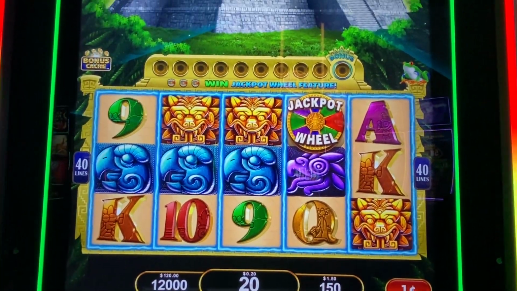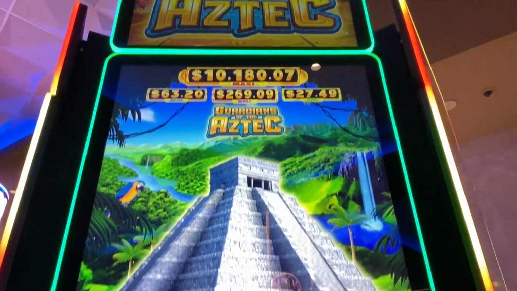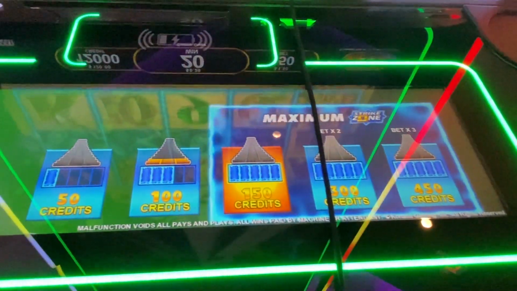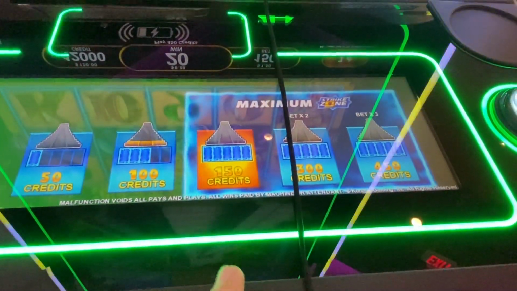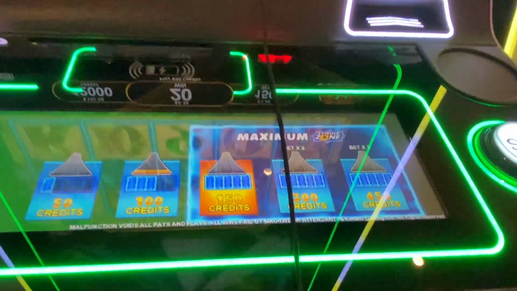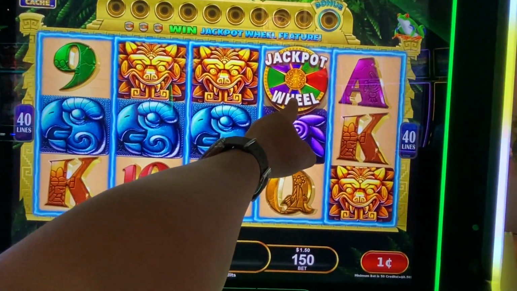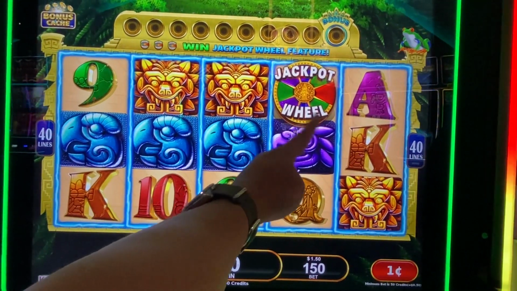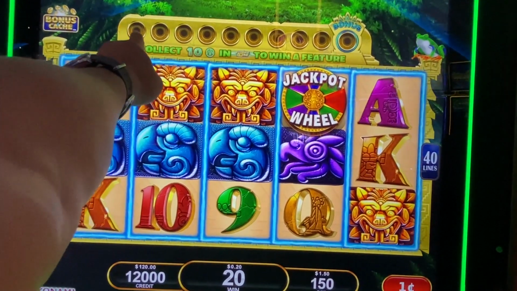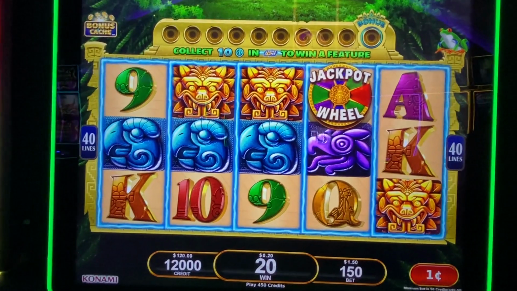Okay, here's my first attempt playing Guardians of the Aztec by Konami. So in this game, it's a strike zone type game. If you look down here, you've got different betting options. If you want the maximum strike zone to cover all five reels, you have to bet at least 150 credits. And here we have a jackpot wheel symbol that's only on reels 2, 3, and 4. With the strike zone, you can collect symbols that will be shown up here at the top, these pyramid symbols. They will only be collected if they land in the strike zone.